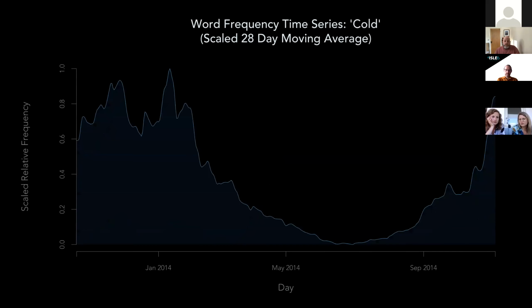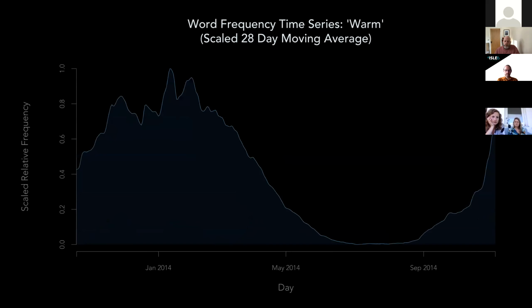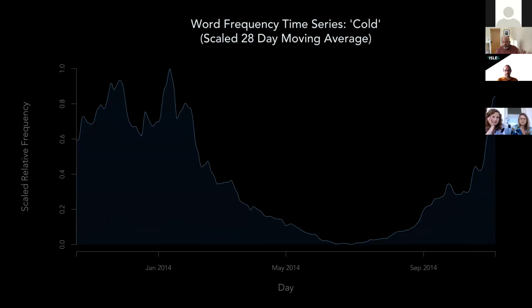We can also compare this against cold, and what you can now appreciate with this 28-day moving average, which I don't think you really could before, is that hot and warm and cold have very similar patterns. Here's warm again. Cold's very similar, but cold's a bit more pushed into the winter. And so you can really see that it picks up these really fine-grained patterns. I'm not sure that's surprising, but if people are concerned about the robustness of this, or about the reliability or the meaningfulness of these kinds of analyses, then this should give you some additional confidence.